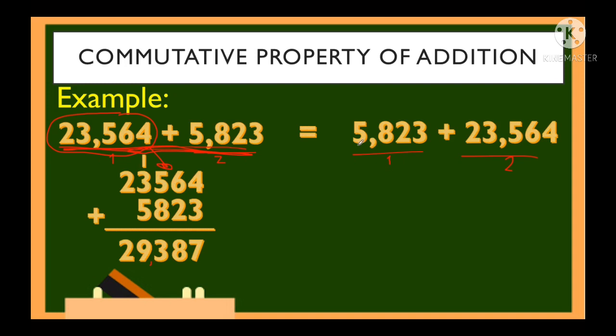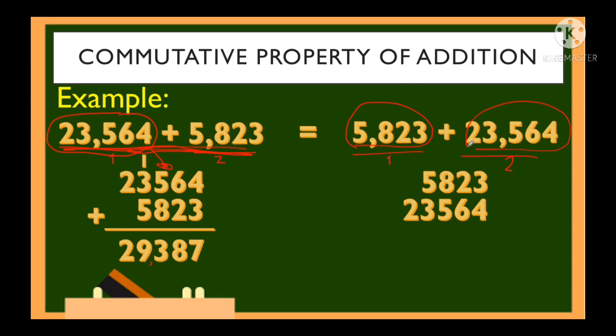So we have here, this one is our first number, so it will be the upper part. And then the second number will always be the second part or layer. Understood? Very good. Okay. Let's add these two and see if they have the same answer. 3 plus 4, 7. Correct. 2 plus 6, 8. Correct. 8 plus 5, 13. Am I right? Okay, so I will put 3 here and 1 up there.